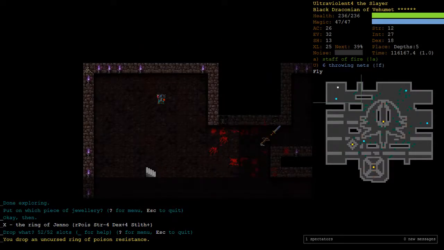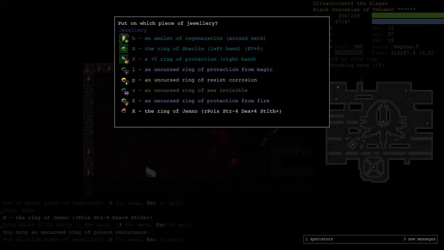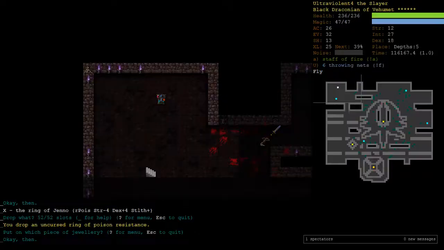Because Dex gives us more dodging, whereas strength doesn't really do much for us anyway, because we're not wearing armor. So I guess in the situations where I want to have our poison, yeah, I'd probably also rather have more evade. Alright, so that's our depths done.